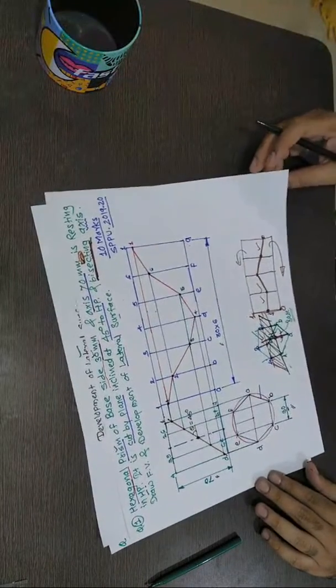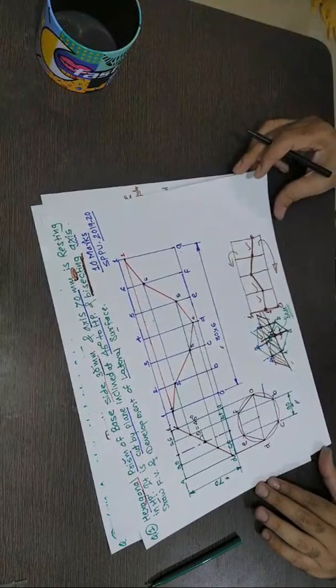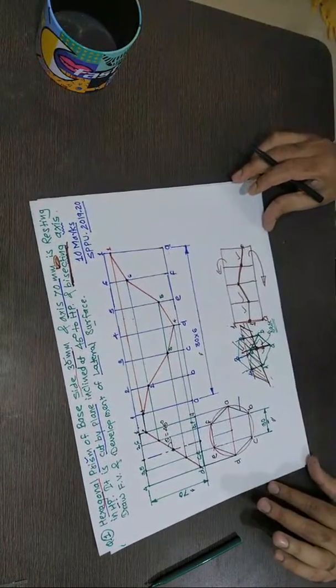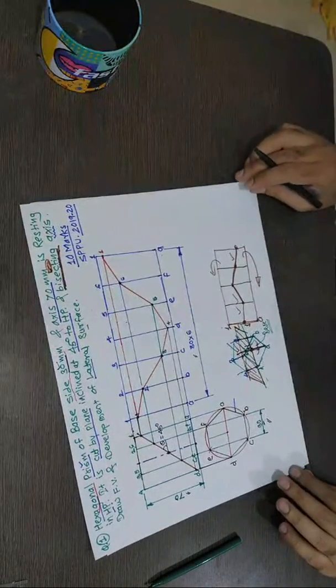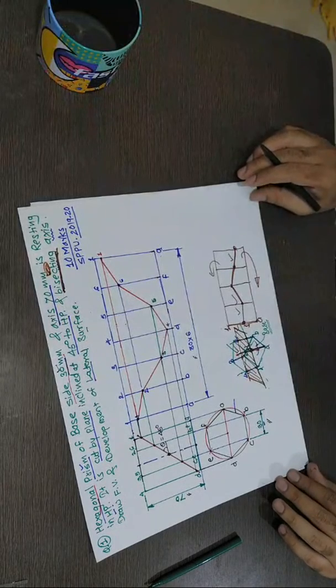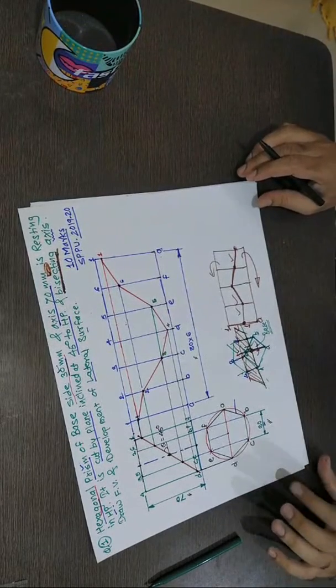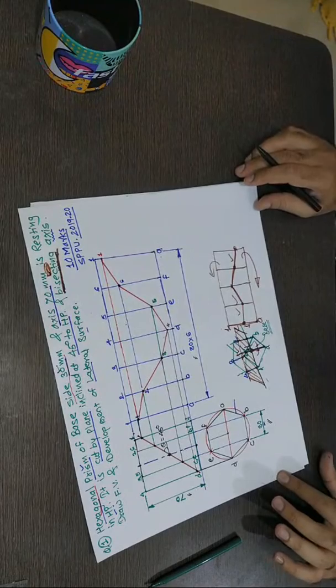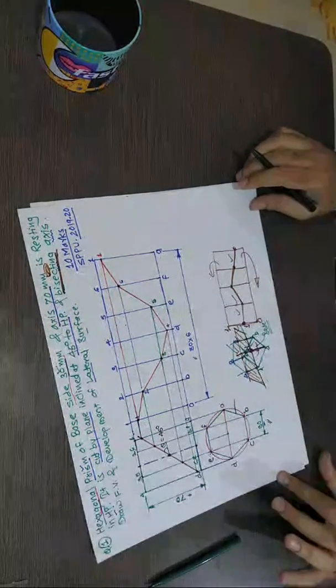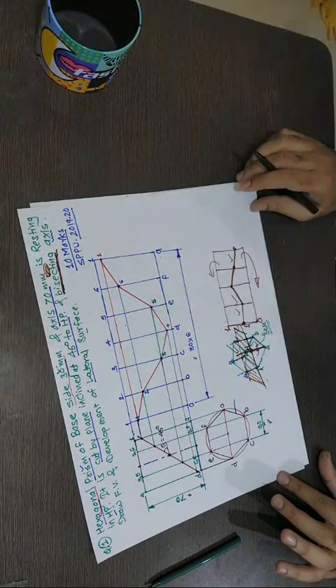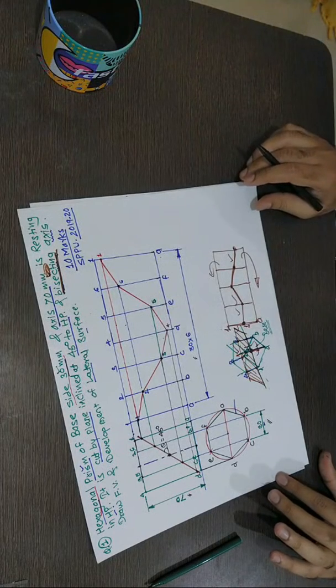Tomorrow we'll be dealing with the pyramid, cone, and cylinder development, which is a little bit different problem from university. I mean, that can be asked in university papers. Of course, this is the same question that can be asked for 10 marks. So it is very important, as it will take hardly 20 minutes to draw if you use a proper drafter or actual instrument.